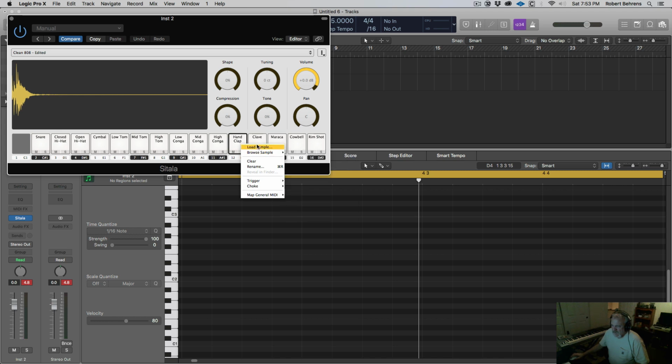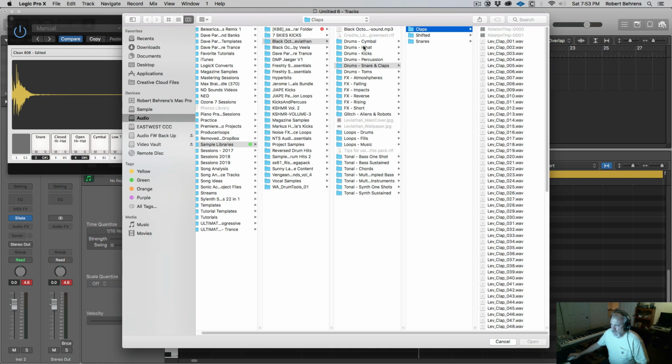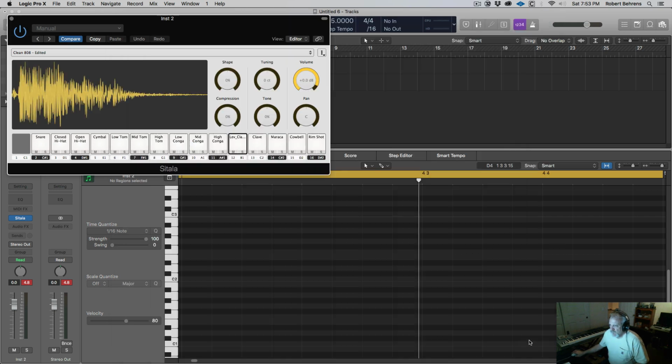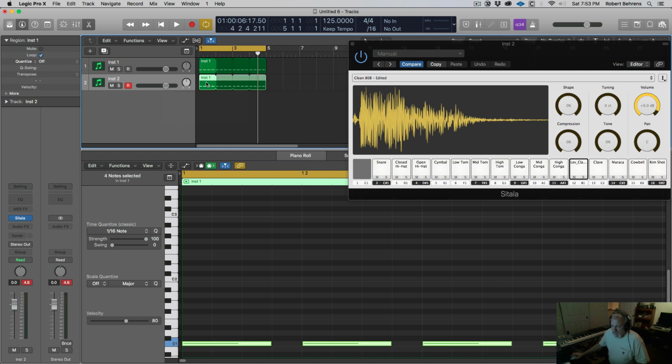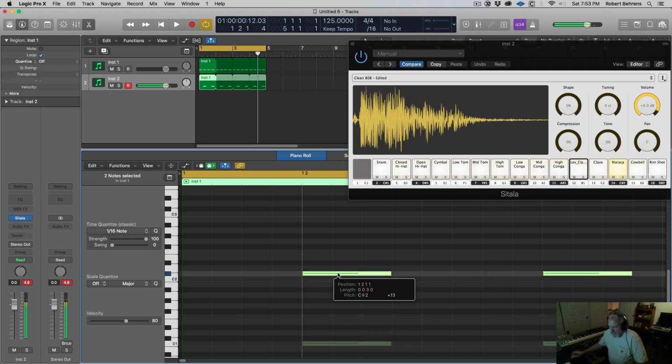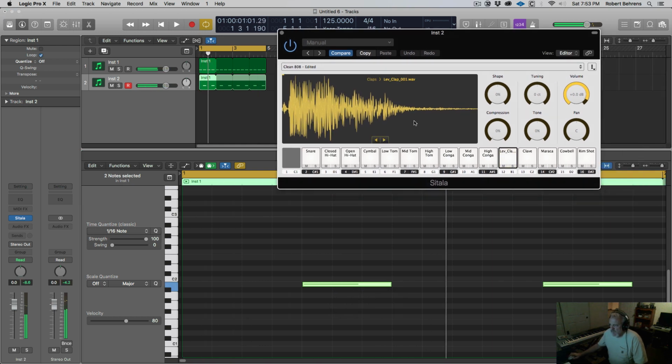In fact, let's just go to load sample, see what happens here. Okay, this pulls up the big menu. Let's go to claps, snares and claps. Okay, let's just open that up, and I'm just going to drag this down here. All right, and then I want to get rid of every other one, and then drag these up to where the claps are. So now I've got the beginnings of a beat, but I don't like that clap, so let's keep on going.